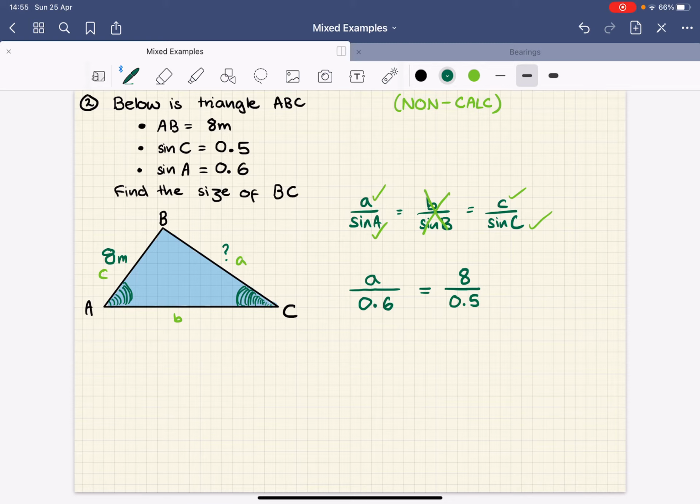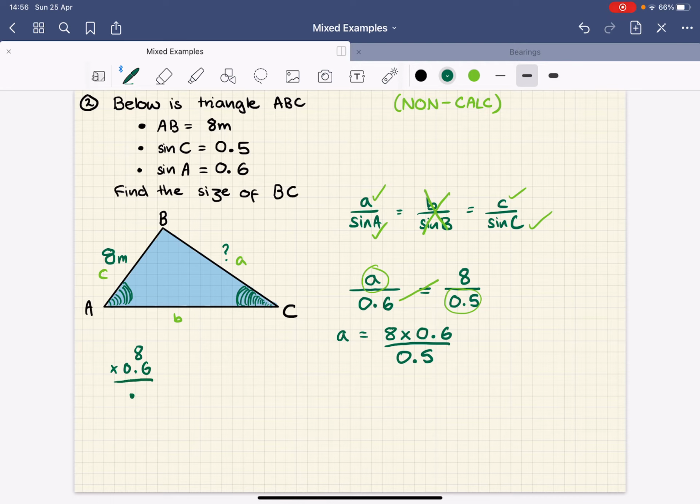So then doing my rearranging trick, a is the thing I want, so I'm going to write a equals. Multiply across that diagonal, so I've now got 8 times that 0.6 and divide by the last thing on the bottom. And so from here, I now need to start working through and finding that final answer for a. If need be, you can always set up little chimney sums to help with it.